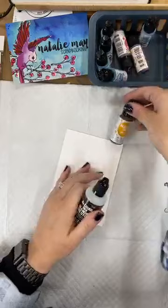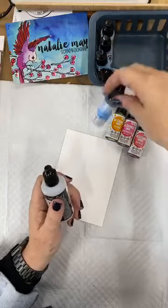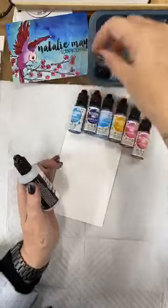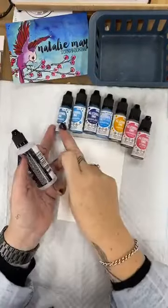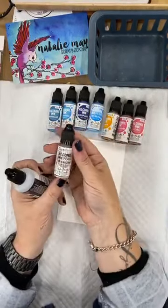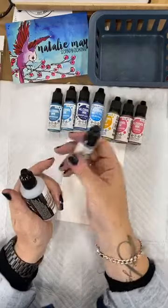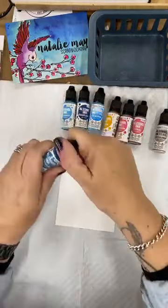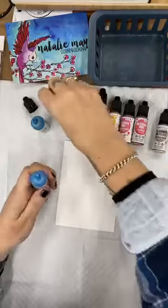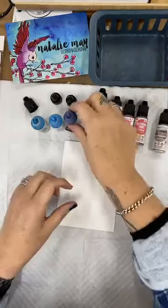So the colours that I have got out here to play with this morning are amber, geranium, coral, celestial, eggplant, aquamarine, and mermaid. Everyone knows that I tend to go towards the blue tones, but I've got a couple of other colours here that I want to have a little bit of a play with. And I've also got a pearl here, and you can see in the bottom it needs a good shake, but it's like a shimmery sort of colour as well. So before I start, I'm going to give them all a little shake and take the lids off so that I have them all easily accessible in front of me, and that I don't spend half the time taking lids on and off these.